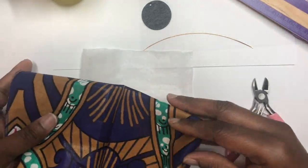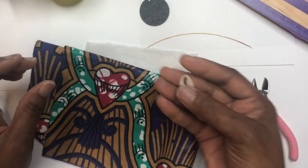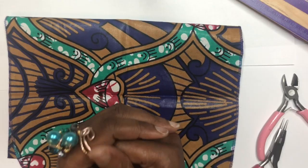And this is my choice of fabric that I am going to be using to make my earrings. And you're also going to need some coral shells. So you'll need 2 coral shells, 1 for each earring. So we're going to go ahead and get started.